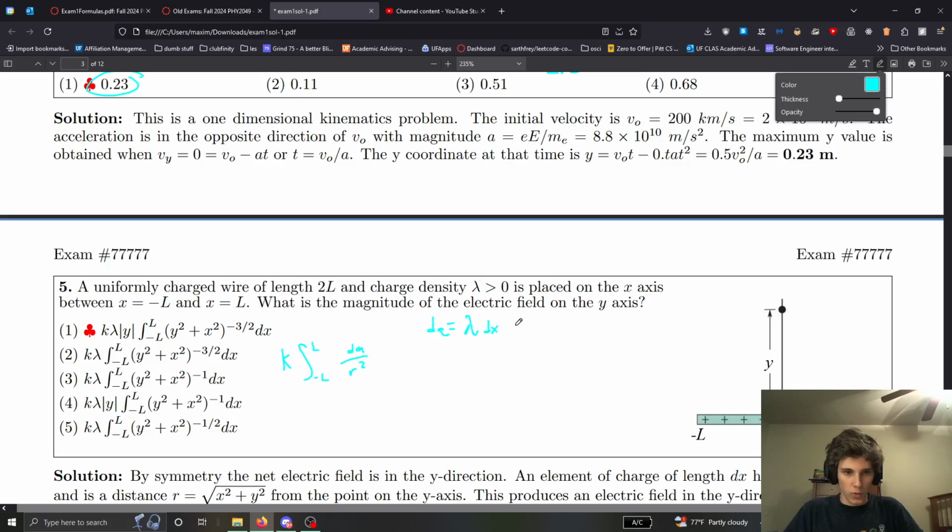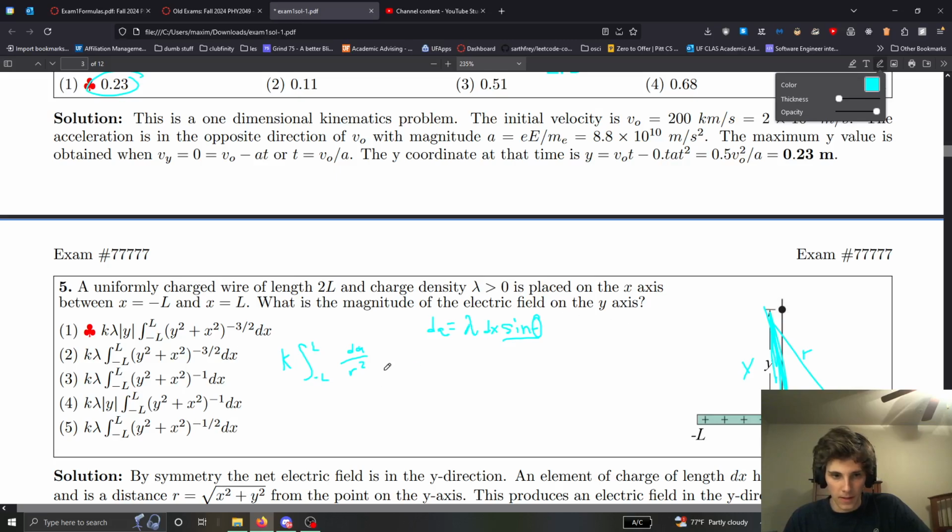However, one thing to note here is that the charge present here isn't 100% what's being acted on here. We want the magnitude of the electric field on the y-axis exclusively. So that means we actually have to multiply lambda by the sine of theta. Now, you might say, oh my god, another variable theta, how do I do that? This isn't too bad. The sine of theta will always just be this y over this r here.